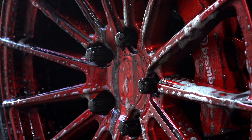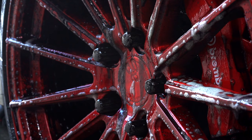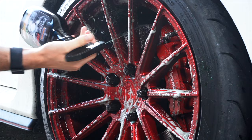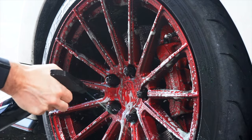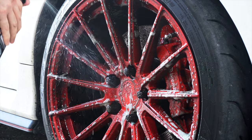If your wheels are really, really dirty, you can agitate this with a wheel cleaning brush or an appropriate sponge. But once 2 minutes has passed, you can get your hose or your pressure washer and knock it all down. And like, the difference is incredible. For this particular wheel, obviously I just sprayed it on and I did not agitate it or touch it because I just wanted to show you guys how well this works to pull away all this dirt and grime that was stuck on this wheel.